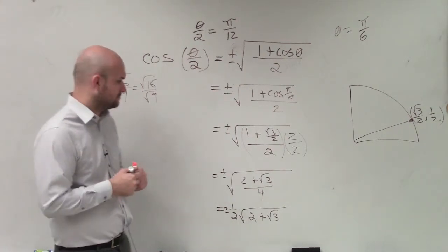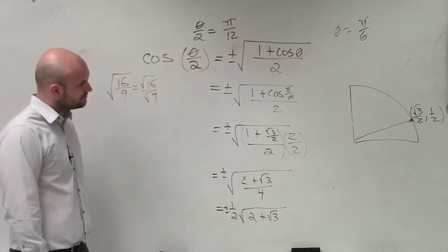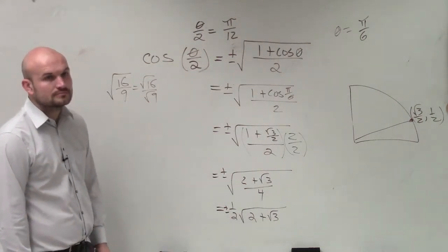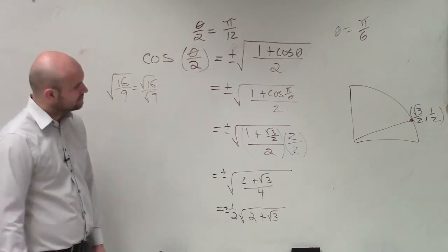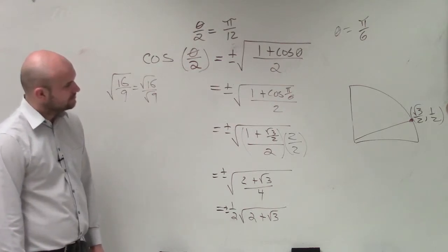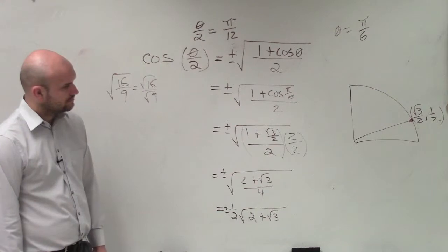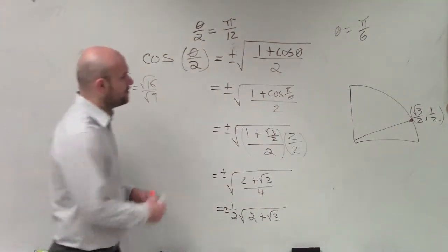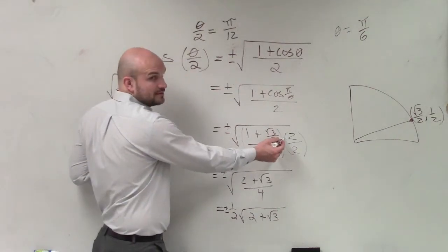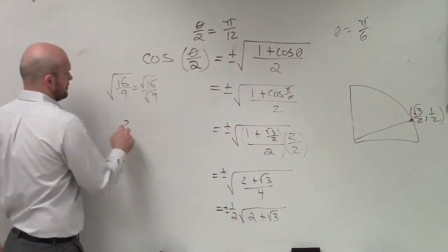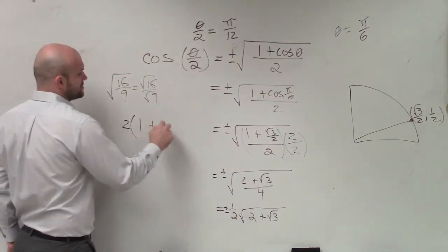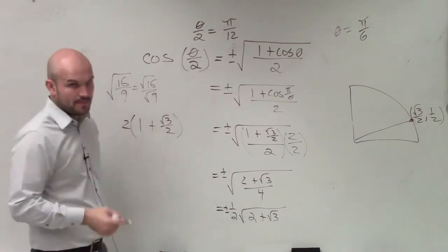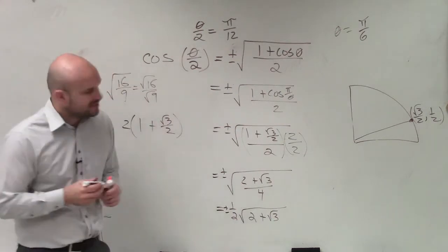When you say you distribute the 2, the third one down, where it's 1 plus square root of 3 over 2 times 2 over 2, wouldn't it be 2 plus 2 square root of 3 over 4? No, this is in the numerator. 2 times 1 plus the square root of 3 over 2. Oh, never mind. So that gets multiplied over.